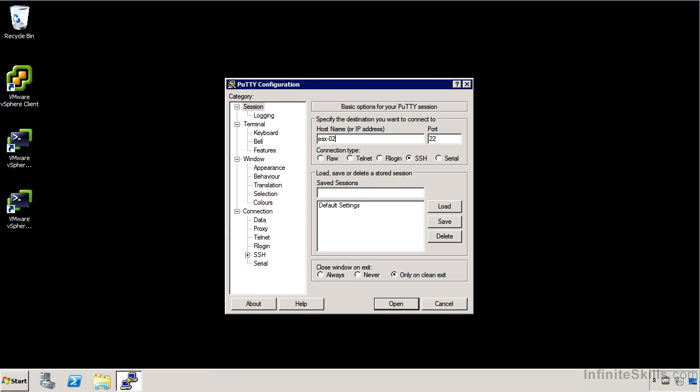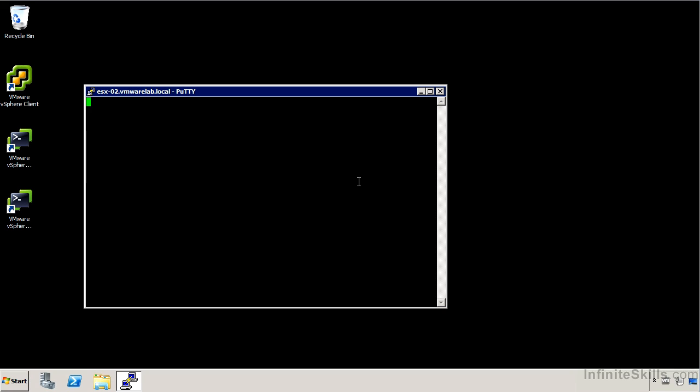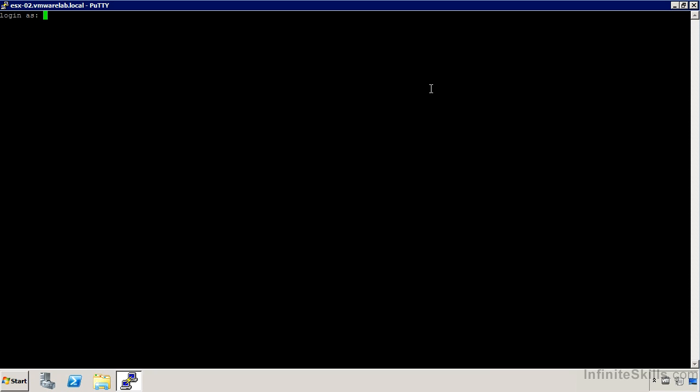Now my hosts are ESXi, but I named them ESX, not exactly a best practice, but I'm going to connect to it. I've connected to this server before, so I didn't get a warning about its SSH fingerprint, but typically I would, and I would have to accept it. I might want to do some comparisons and follow SSH best practices around those things, but it's reasonably simple for me.